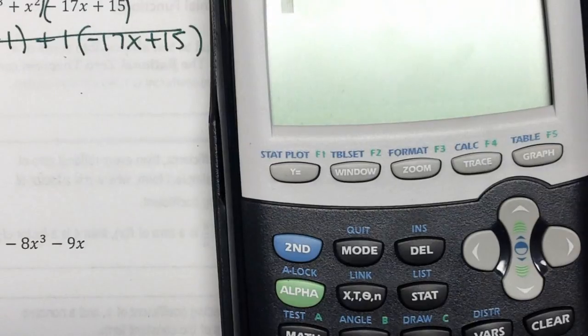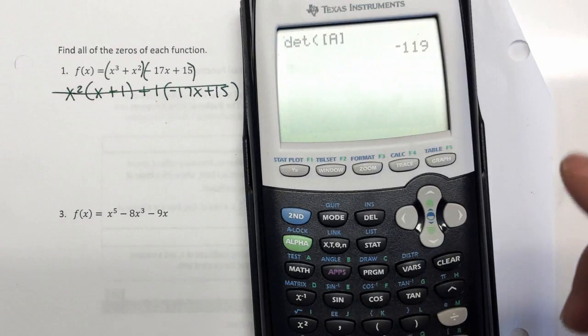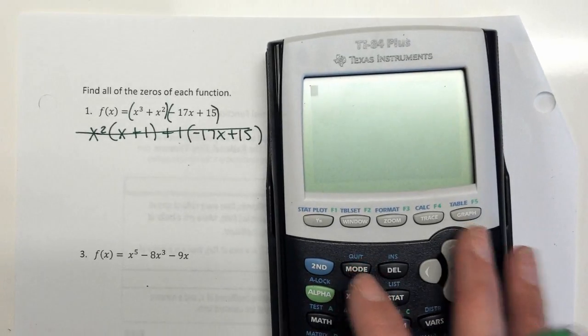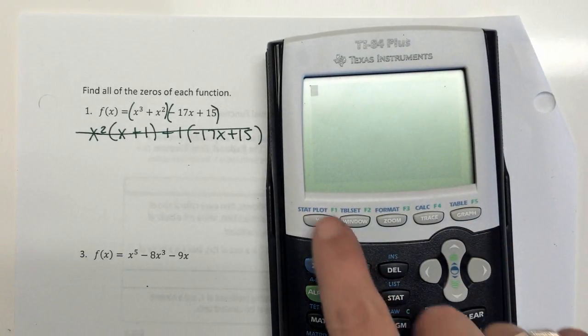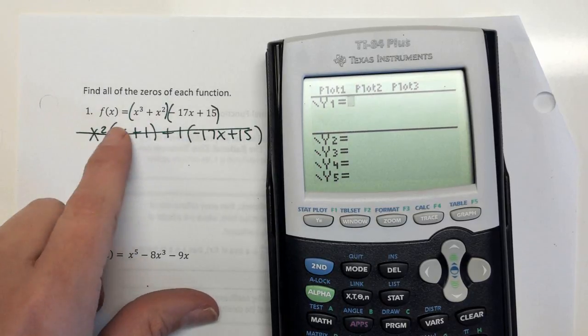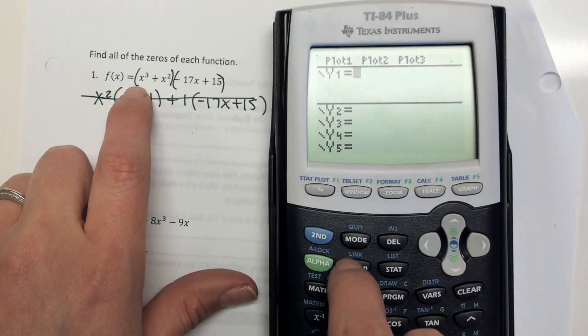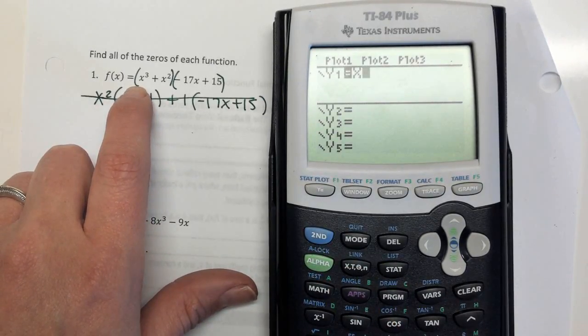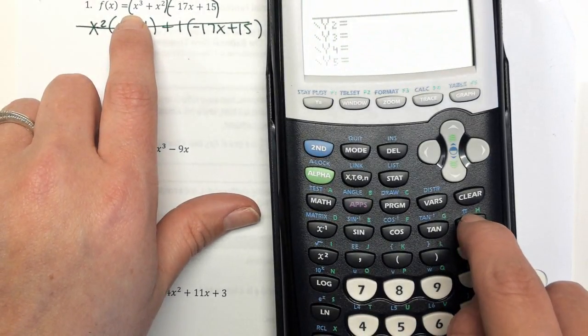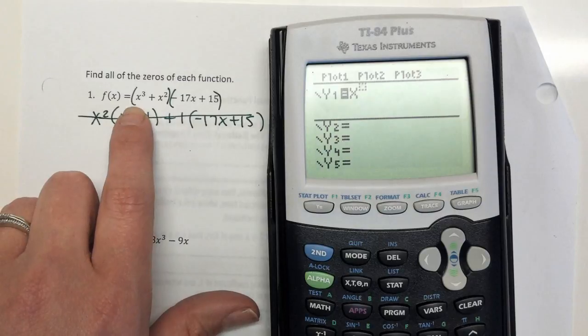Now, everybody do this with me so we'll all be on the same page. Make sure your calculator's clear. Go to Y equals, which is up here where my finger is. If there's something here like mine is, clear it out. And if your screen's not like mine at any time, let me know. We're going to type in this original function. So the X button is right here. The x to the power button is right here, this little arrow. So up and then to the 3rd power.